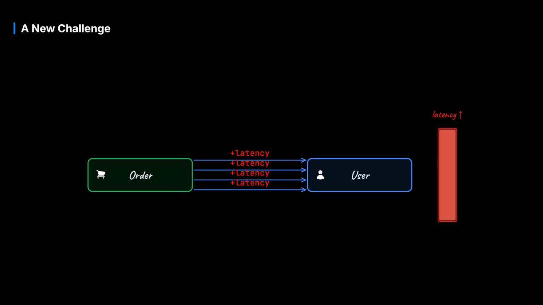At a small scale, it does not matter much. But at Amazon scale, with millions of orders, these small delays keep adding up. So we removed the database coupling, but in return, we got a communication problem. We did not remove the problem. We just shifted it from one place to another.